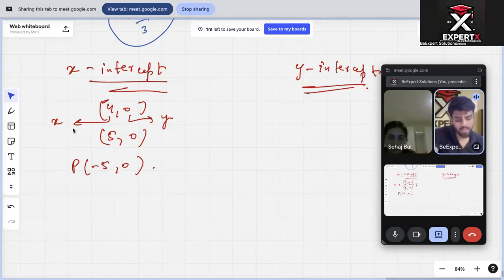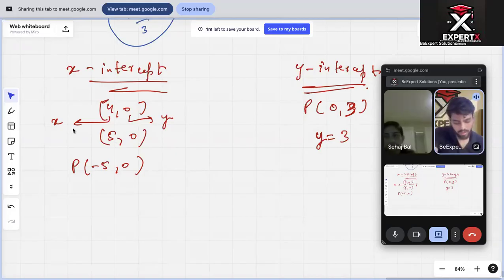You can have multiple examples like this. The same goes for the y-intercept, which is the point where x is 0. Let's say you mention a point P and mark it as (0, 4) or (0, 3), whatever you wish. Y would be equal to 3 in that case. That's your y-intercept, and you can have multiple examples like this. So that's one thing you can remember.